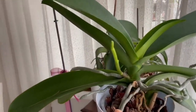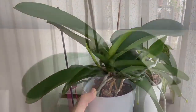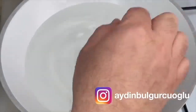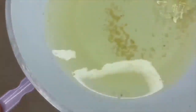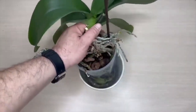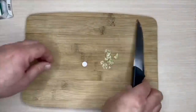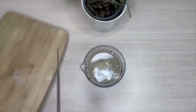Orchid blooming. Orchids bloom every six months. The orchid expends a lot of energy opening its flowers and must now gather energy for new blooms. During this period, feed your orchid for its new flowering. Put one egg in a container with one liter of water, add a teaspoon of mustard powder, and bring to a boil. After boiling, leave it to cool, then strain the mixture. Add a glass of water to a glass of the egg and mustard powder mixture and immerse your orchid in it for 10 minutes. Strain the water and fill it into the old container. Add 2 to 3 thinly chopped garlic cloves and 1 crushed aspirin, then water your plant with this mixture at the next watering. This provides the minerals and energy your orchid needs. Perform this procedure once a month.